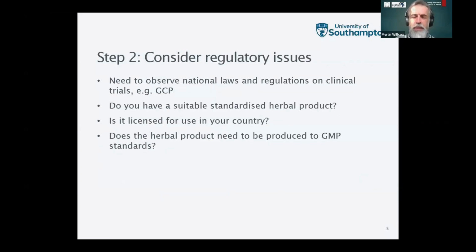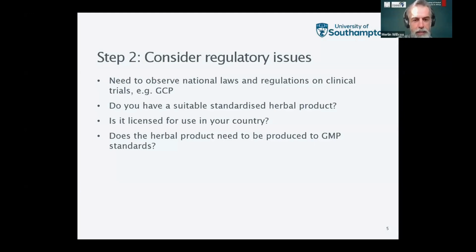So the second step is to consider regulatory issues. I've seen there's been some chat about this already in the chat. Obviously, each country is different, but you will need to observe the national laws and regulations on clinical trials, for example, observing GCP. Do you have a suitable standardized herbal product? Is it licensed for use in your country? And does it need to be produced to GMP standards? Different countries have different rules about this.